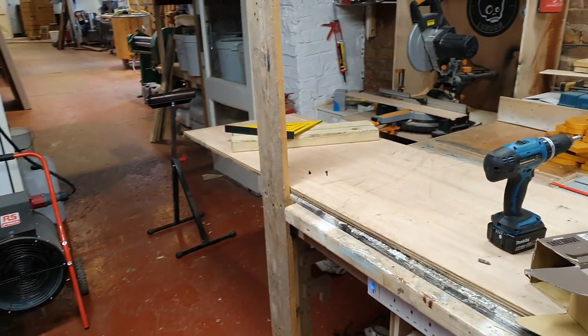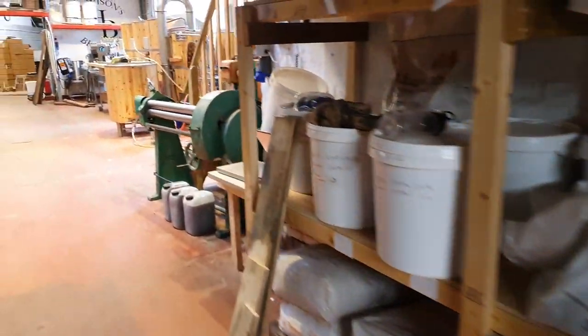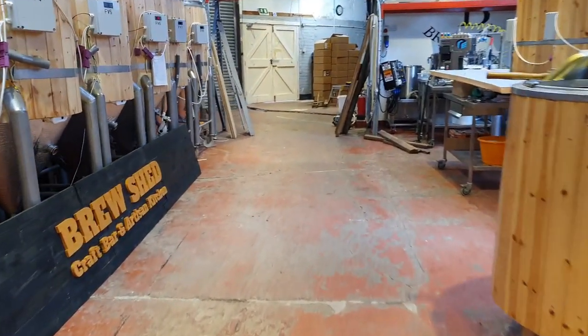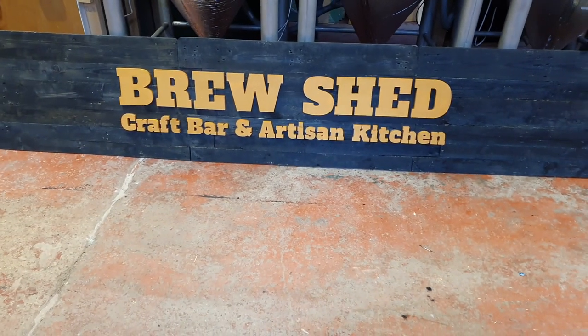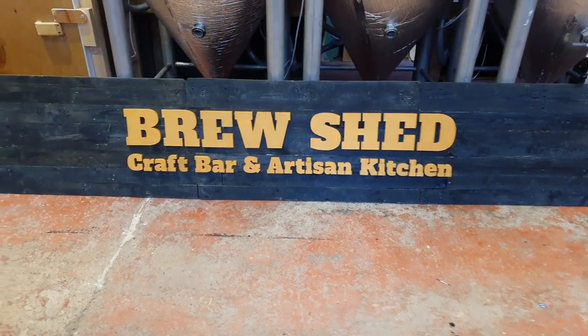One down, one to go. Do you want to look at it? So what I did in the end was I super glued the letters onto the backboard, and then from behind, I put several screws through the board into each letter to hold it into position.